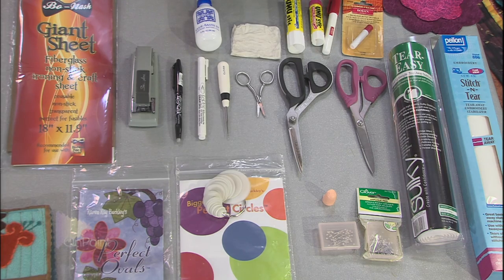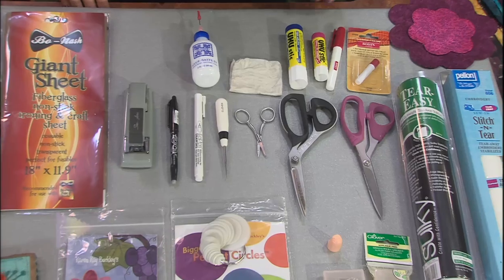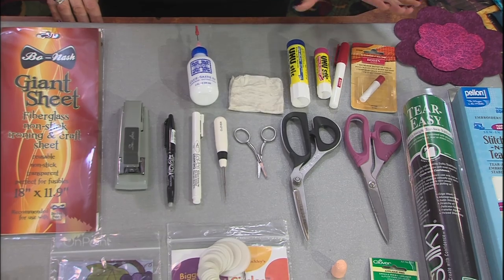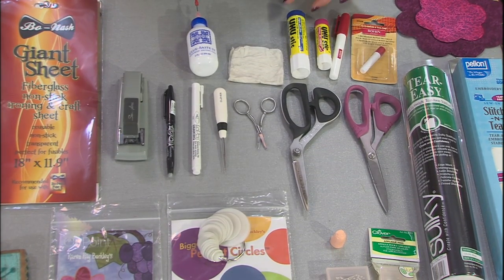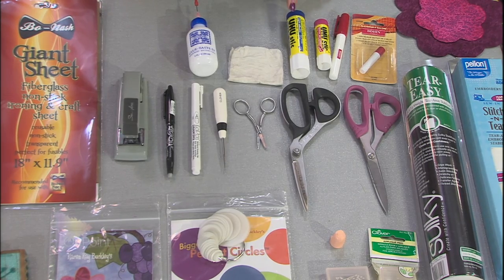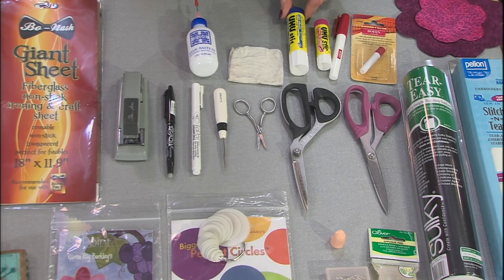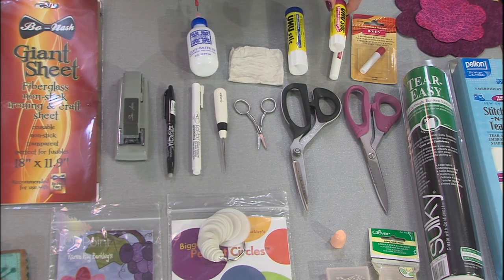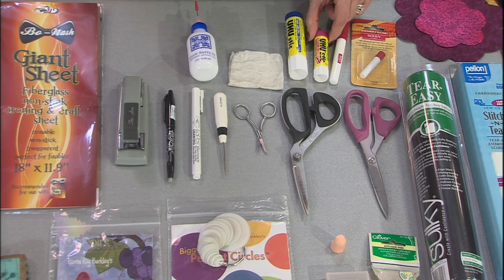Up here, we're going to use some water-soluble glues. Now, these are glue sticks. This is going to be non-toxic, water-soluble glue. So when you're using it on your fabric, it's not going to hurt your fabric. And when you wash the quilt, it's going to go away. Now I've got it in a couple of different sizes here. This big size is obviously the most affordable, maybe $2 for this entire big glue stick, but it is kind of big and cumbersome. This is probably the size you'll find more often. It's going to be probably twice as expensive as the really big fat glue stick.